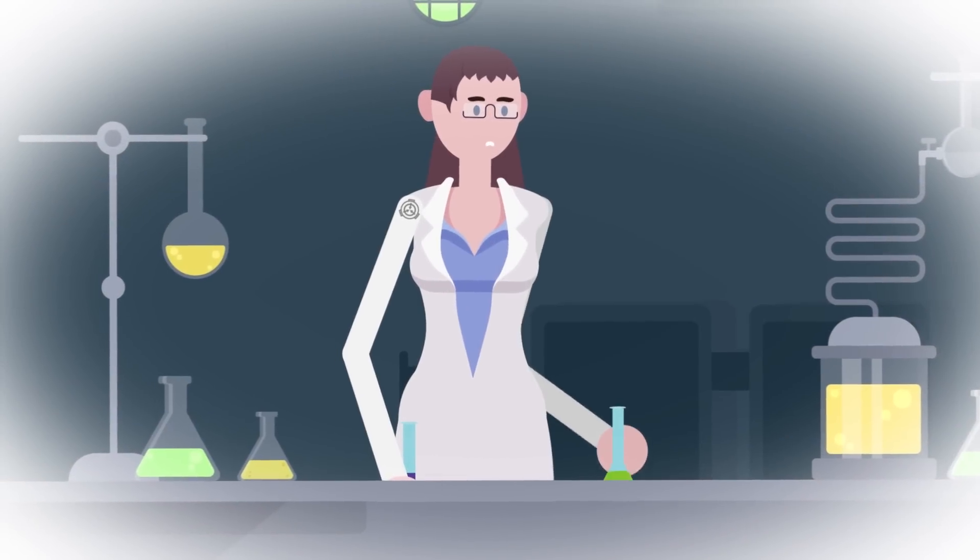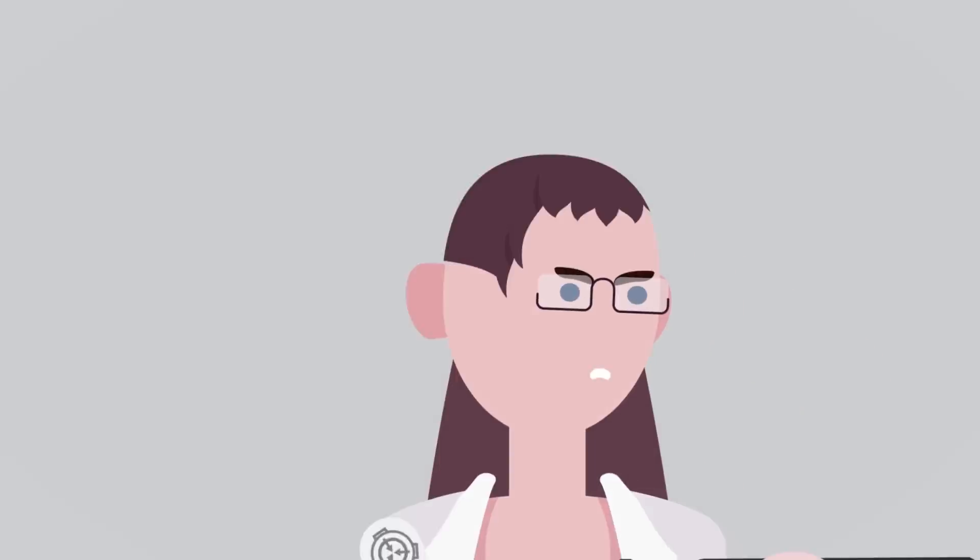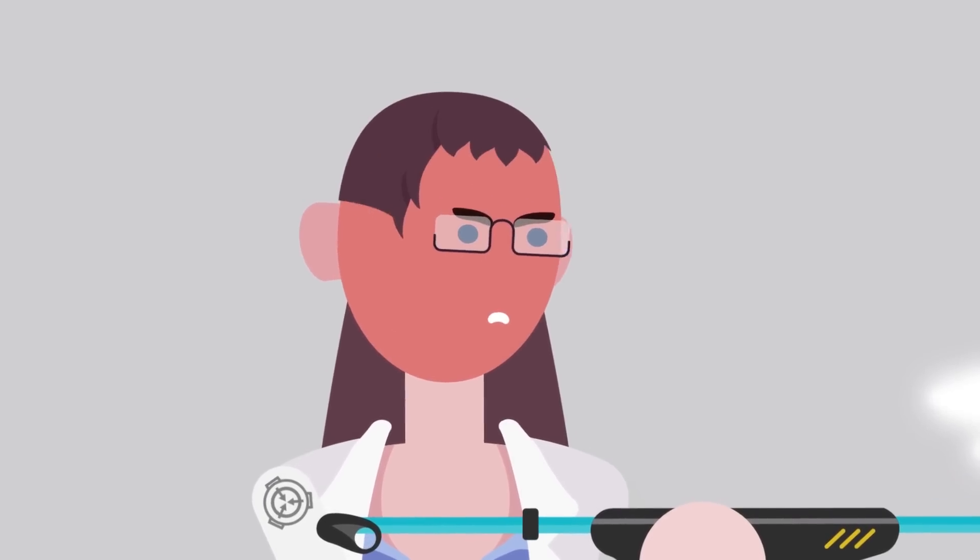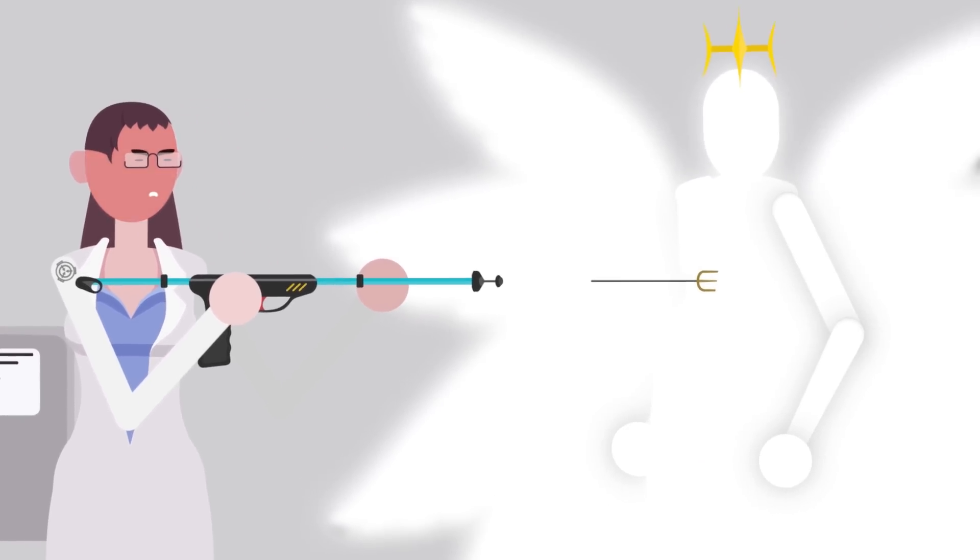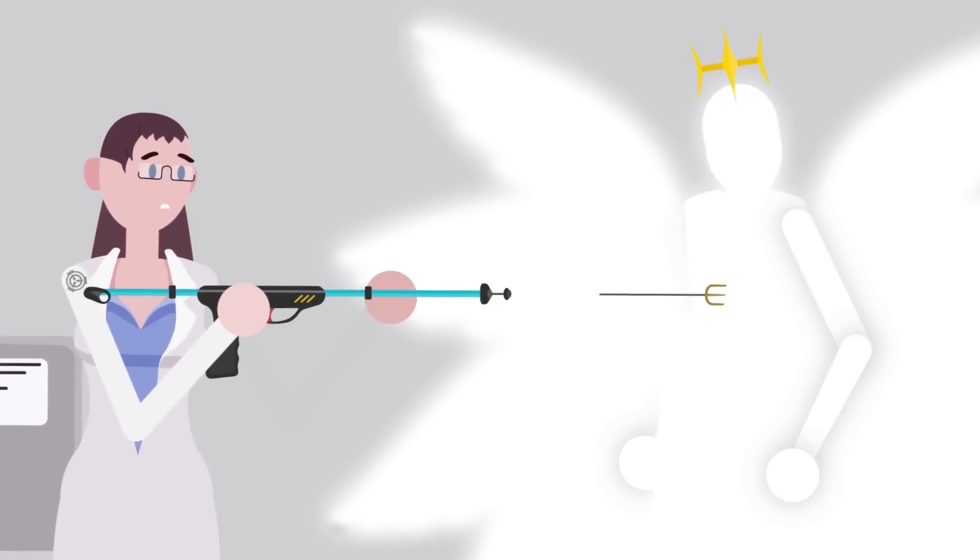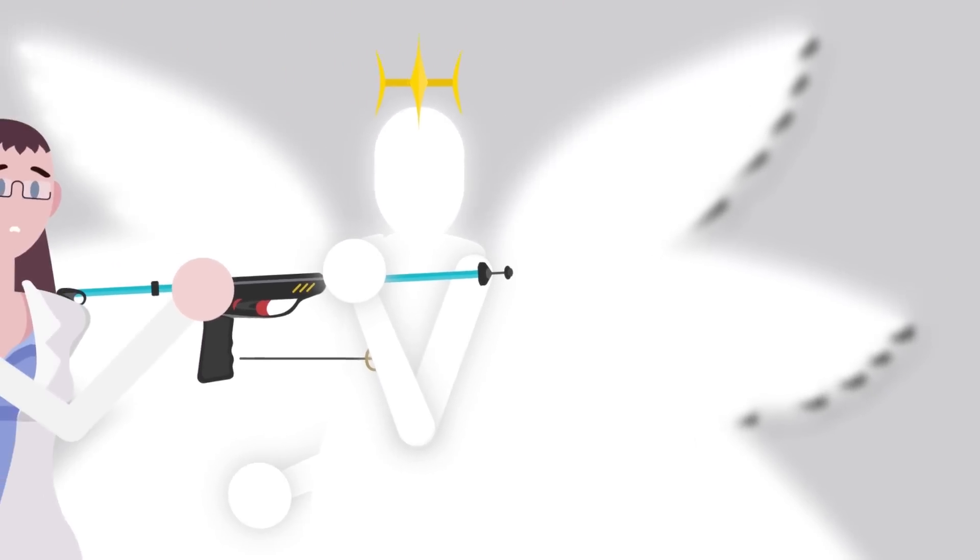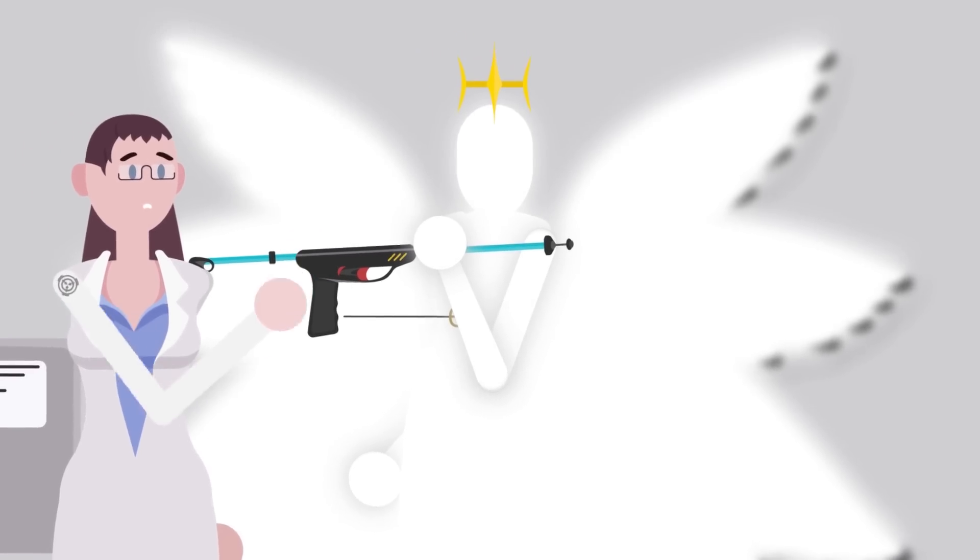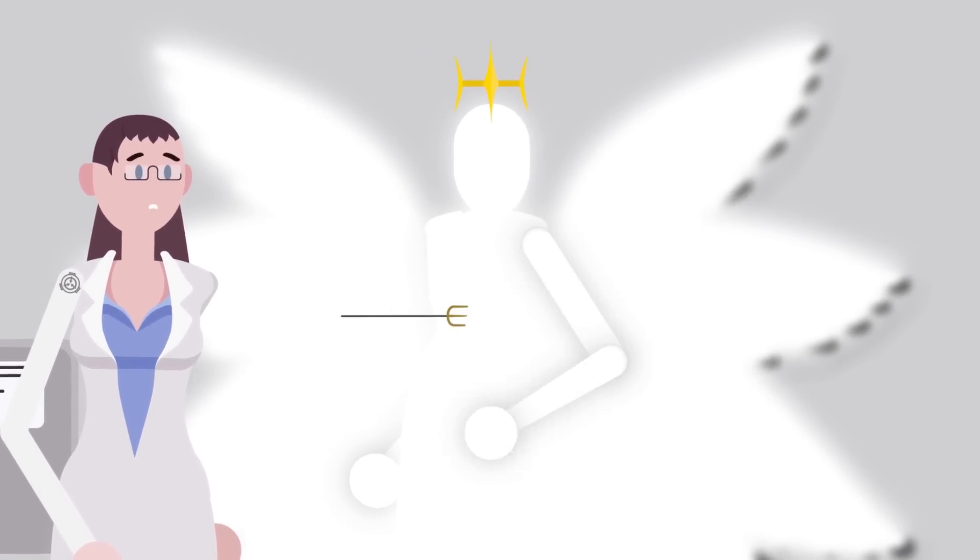She was a researcher, not trained for combat, but there was no other choice when she was all that stood between the lock and this otherworldly being. She closed her eyes tight, and she squeezed the trigger. The bolt flew and plunged directly into the being's chest. The harbinger watched her. Though she could not see its eyes, she felt its gaze boring into her, as it reached up with one hand and broke the harpoon into pieces like it was nothing. It tossed the pieces to the side, now useless.